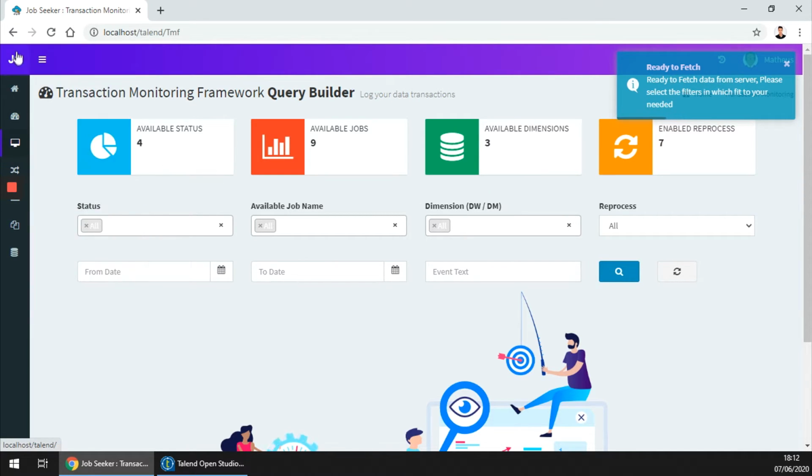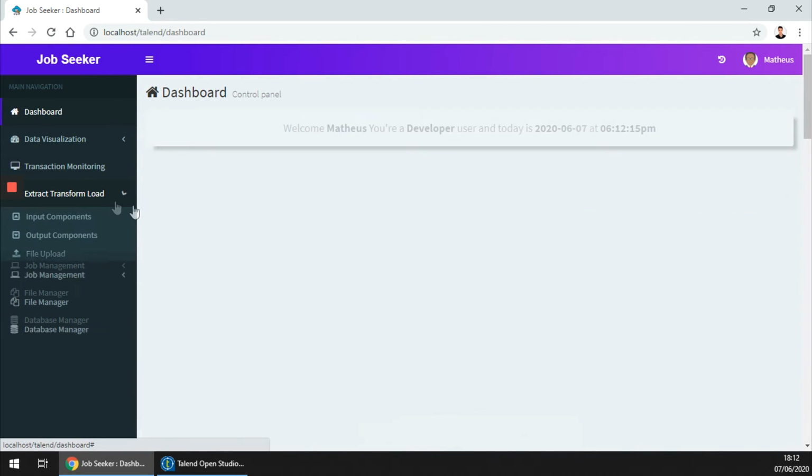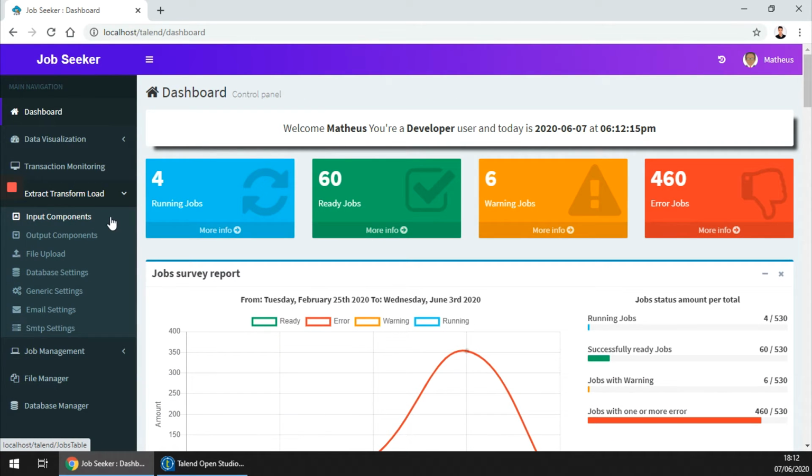So here we have the ETL process components that will make the process easier. In which we can import files here, so we can upload files into the system. We can set up dynamic email templates.